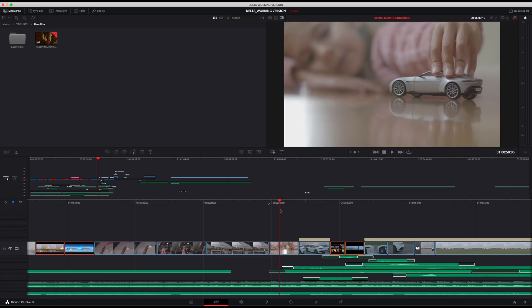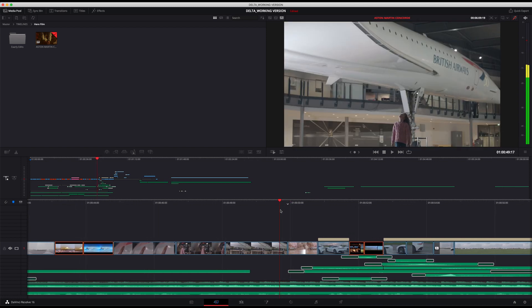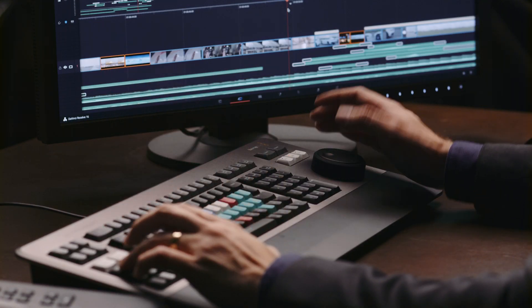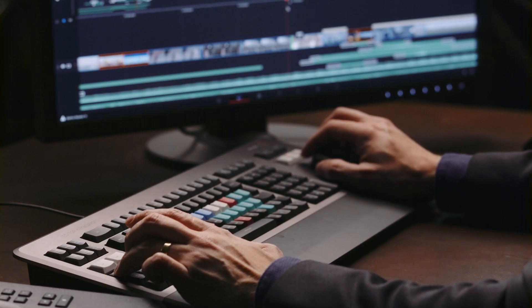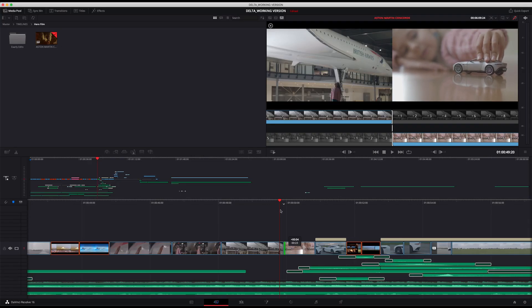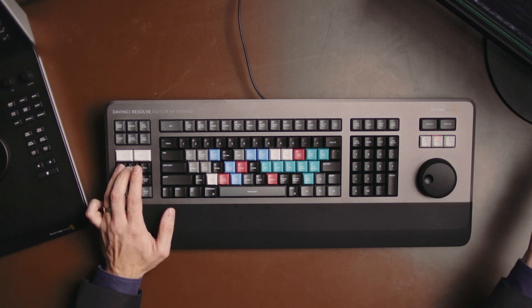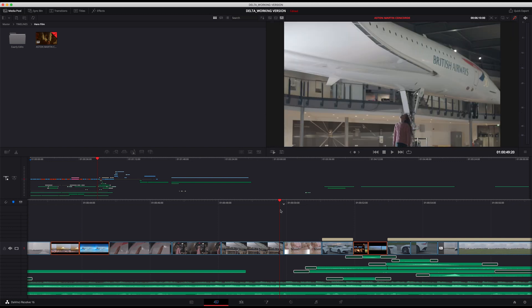When we're using the cut window within DaVinci Resolve, I can take a section — say, a shot of the little girl — and decide I'd like her to come in a moment or two earlier with the car. All I do is go to the left-hand side, click the trim in, and then ease that out using the jog wheel to extend or pull in that edit. It ripples everything along with it: all the audio moves, all the other shots move, and any extra elements like text added at the end also move.